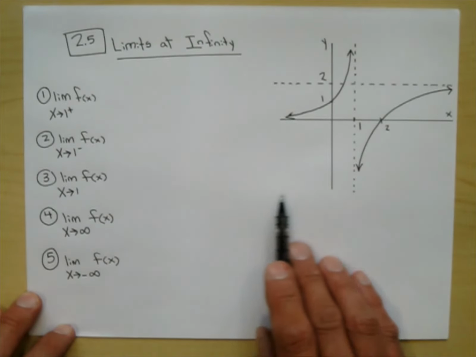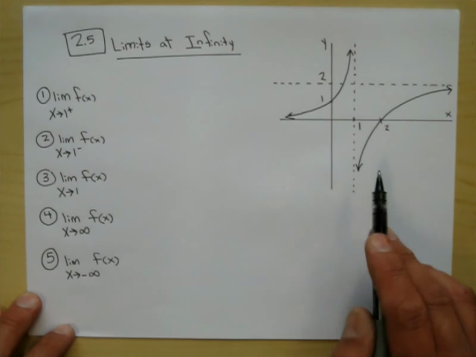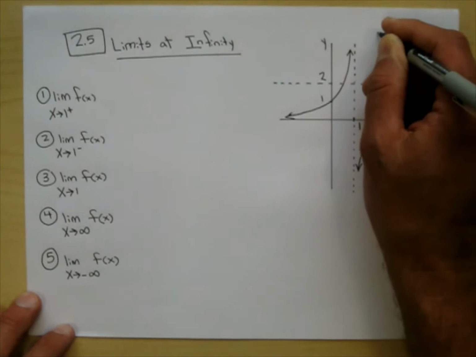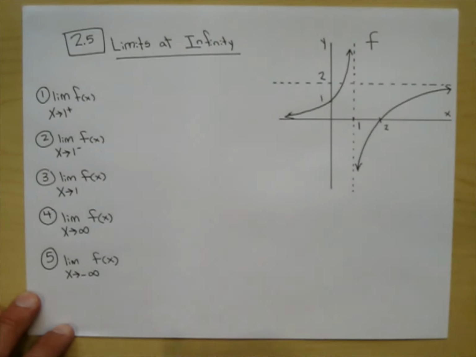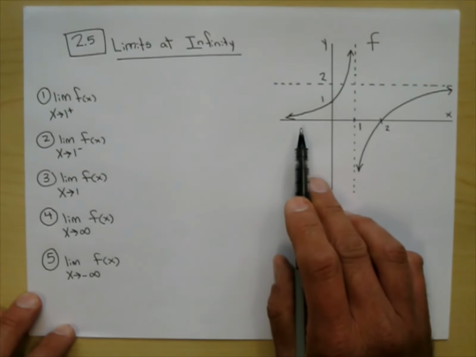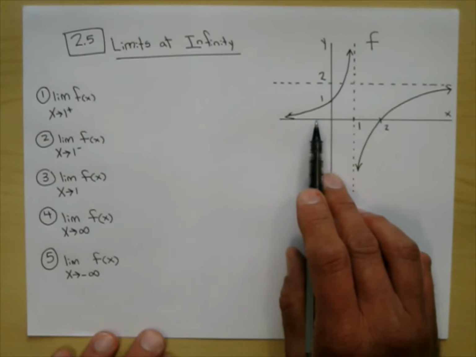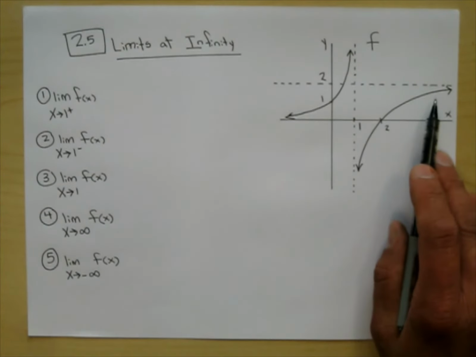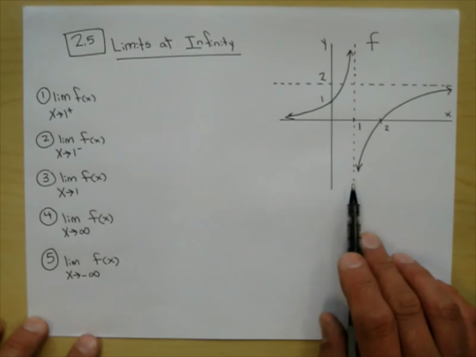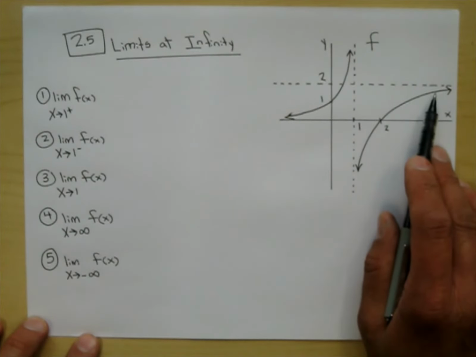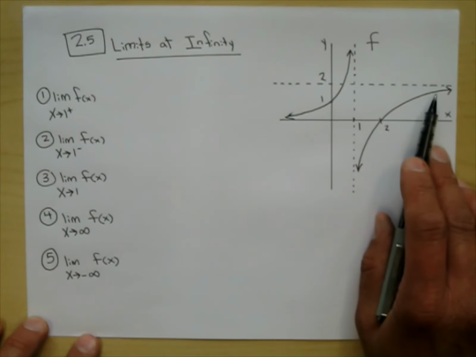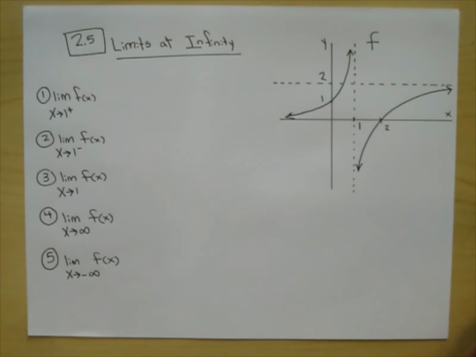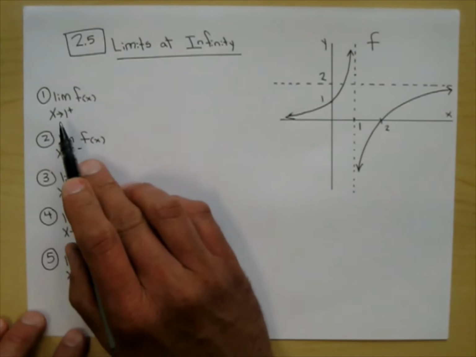Let's get started. We have a picture of a graph of f. I did not label that, so there's f. And it looks like a rational graph. You know, it looks like it has asymptotes, a vertical asymptote and a horizontal one. And let's go ahead and do some problems. We already know how to do some of these problems. And the first one is this.